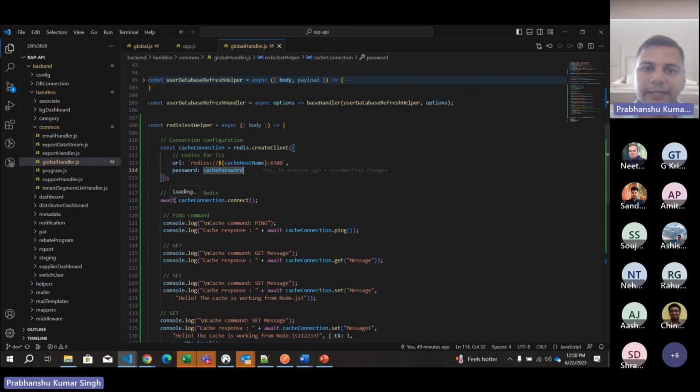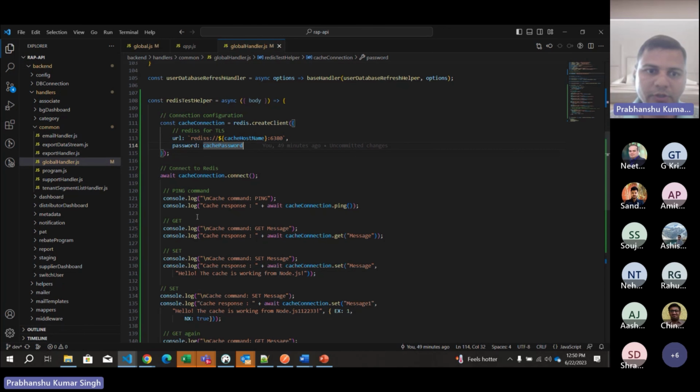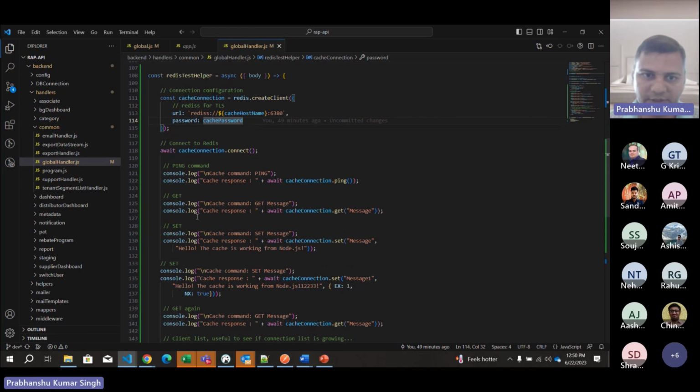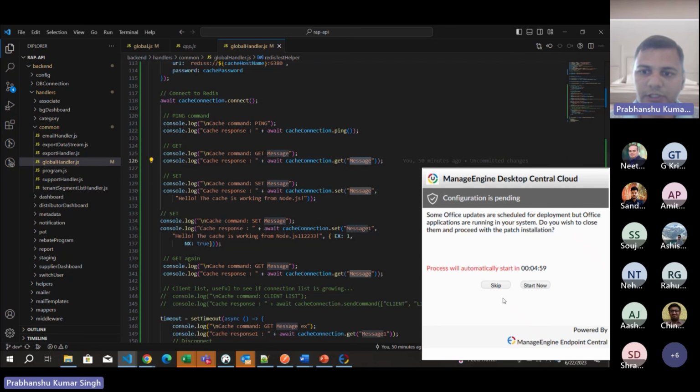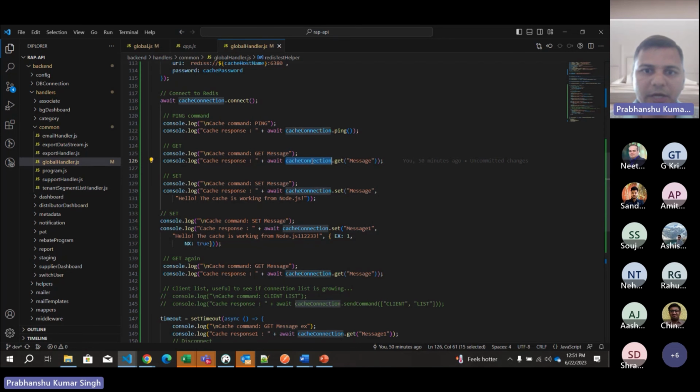Before doing any cache related stuff, we have to make a connection, and then we'll start our activities like getting the data from the cache, updating the data, and writing the data in the cache. Here I have written some commands. The ping command is normal, just to figure out whether we have a connection ready or not. Then we have a get command. In the first place, I have written this message, that means we will not get anything from this command.